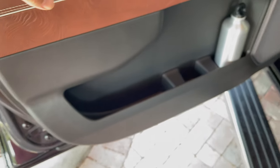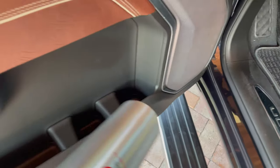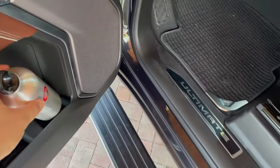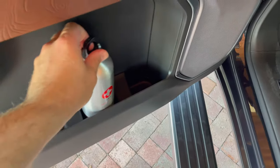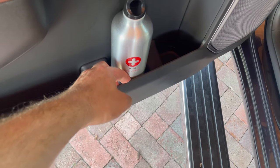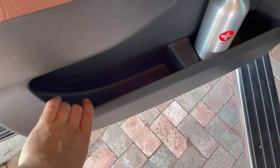And then beyond that, the door panel consists of essentially these three storage spaces. I brought a bottle here so that you could see, just from a sizing standpoint. This is the bottle. Put it in here. There it is. And then I can also place it in here. So it's quite a bit of room here in the door itself. This panel does give a little bit, so you can stick something in there and it will play with you. And then this is just an open space here, I'm guessing for an umbrella or some other items.